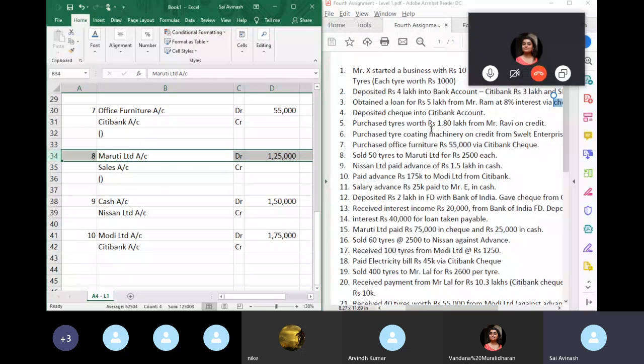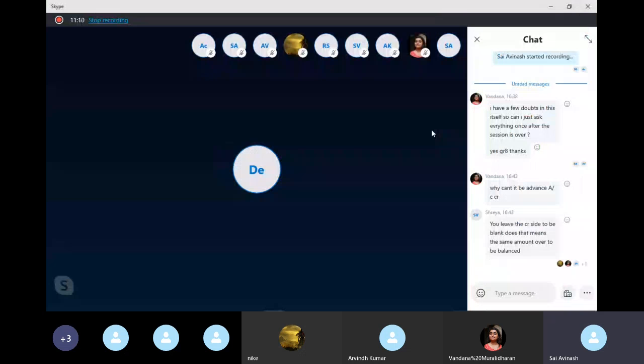Ideally, the reason we use the name of the vendor or the debtor is that we'll be able to identify exactly how much money we owe them or they owe us. In this case, as per your question, if we name them advance account, I might be giving advance to 50 people or receiving advance from 25 people. If I just use one account called advance account, I wouldn't be able to identify how much each individual person paid me. It will be much easier to maintain the balances with individual accounts. That's the idea.